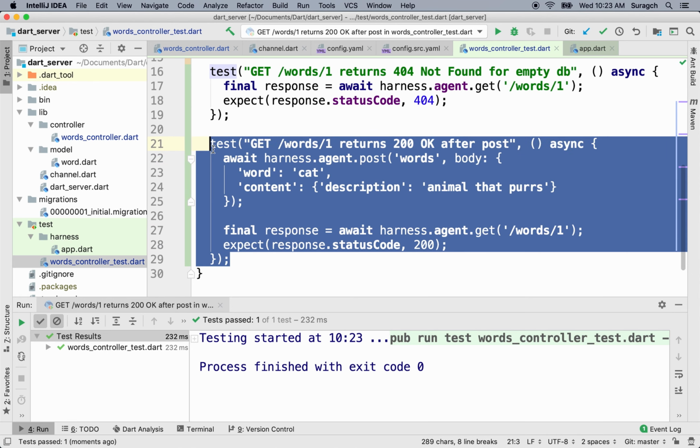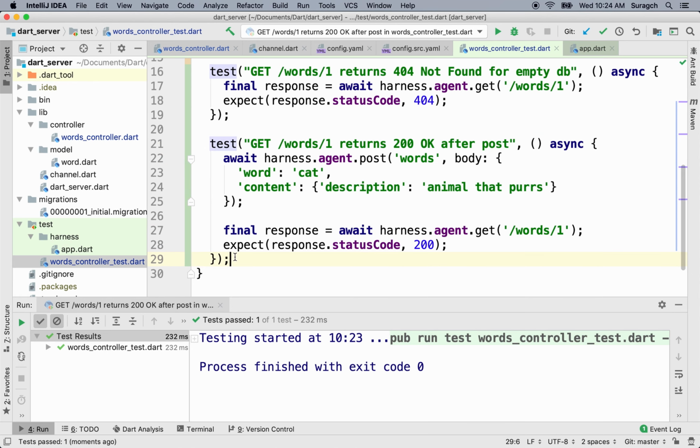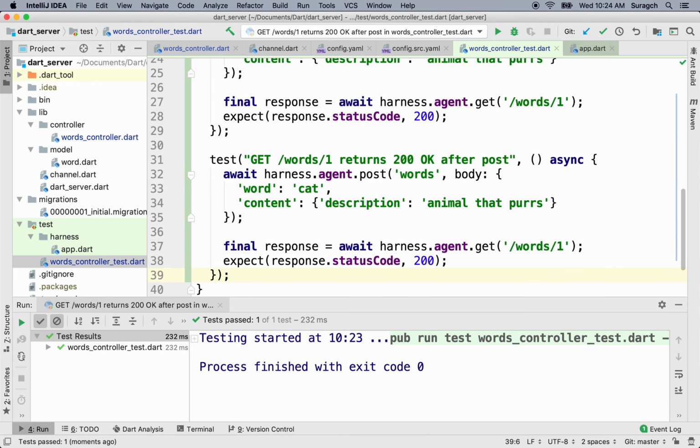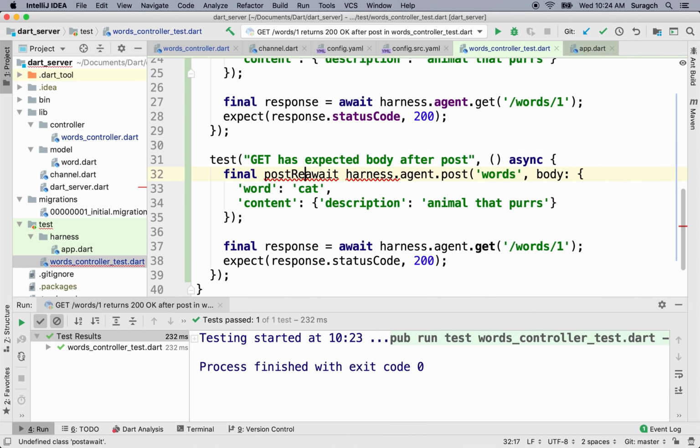Let's copy this and write another test. Let's test the content of the body this time. We'll make this say get has expected body after post. Let's get the response of this post. So we'll call it final post response equals, and then what we had before.